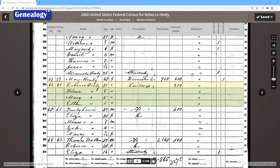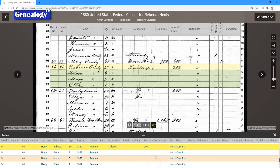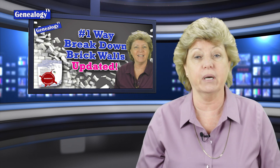We're going to take a look at image 8. You want to always try to take note of what image you're on so you can get back there easily. We come over to this little people icon, open it up, and it gives us the transcription of everything in this document. Normally I like to go back 5 to 10 pages and forward 5 to 10 pages to look at all the people probably within walking distance. We're looking for Davis men in the neighborhood who are about the right age to have fathered a child. I then show you how to extract all the data, put it into a spreadsheet, and filter it by surname.